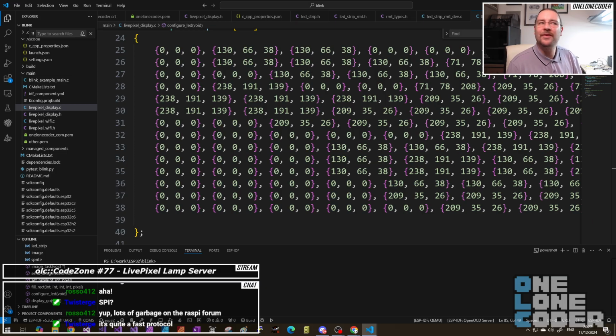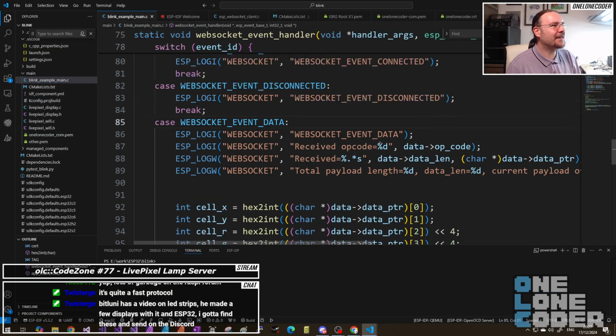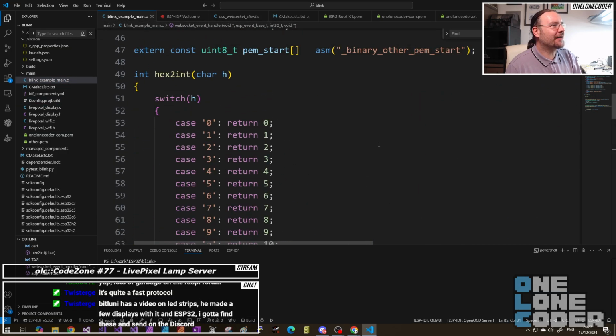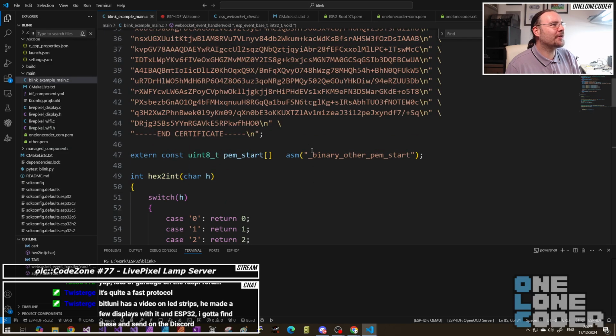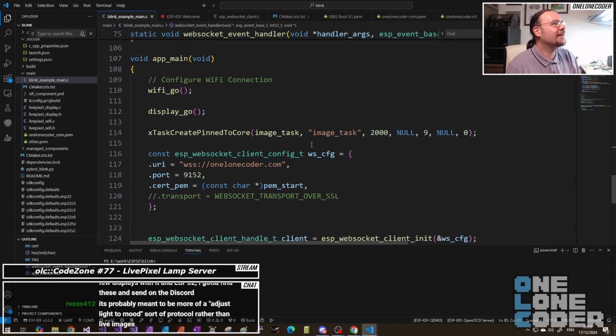I'm just making sure I'm outputting the right information here. Good. Right, so we'll go back to my main for this. There's a lot of things going on here. I'm just going to zoom out a bit, give us a broader perspective. Let's find the main loop. Where does it start? There we go.